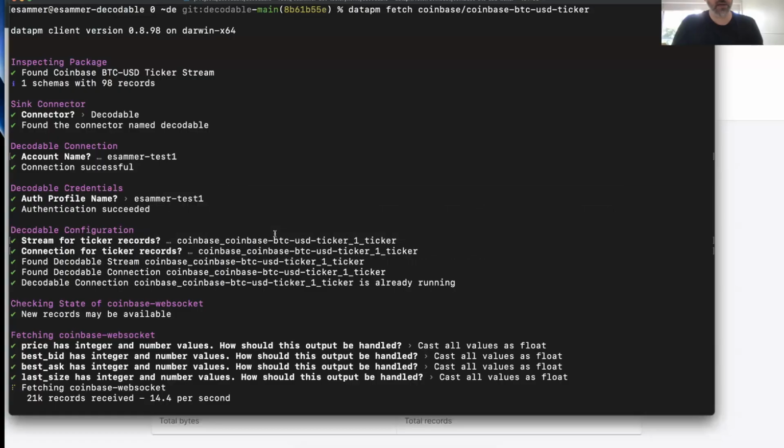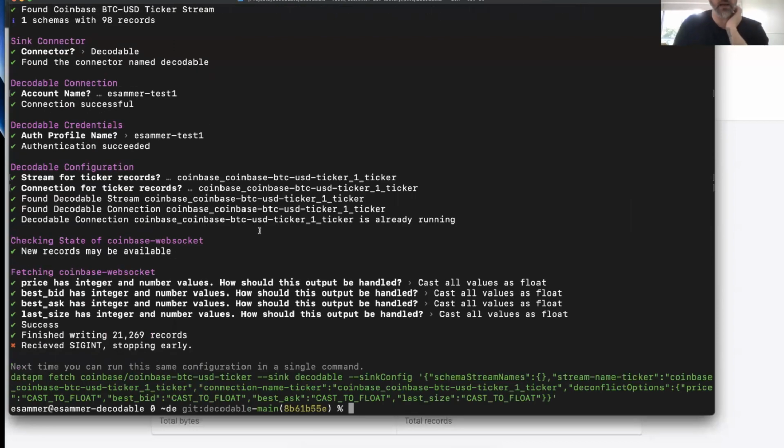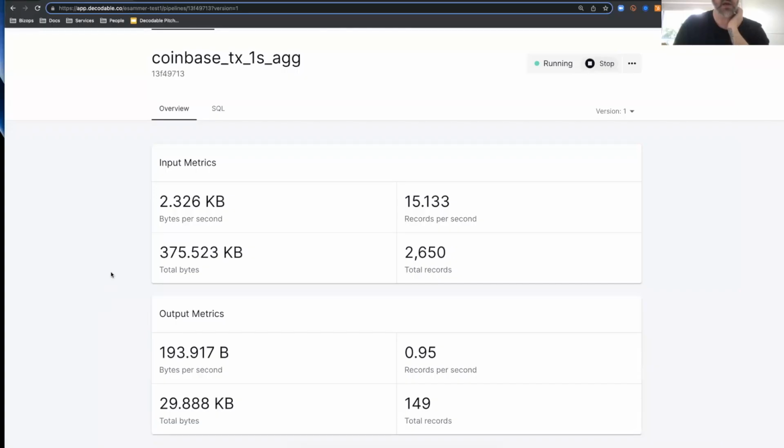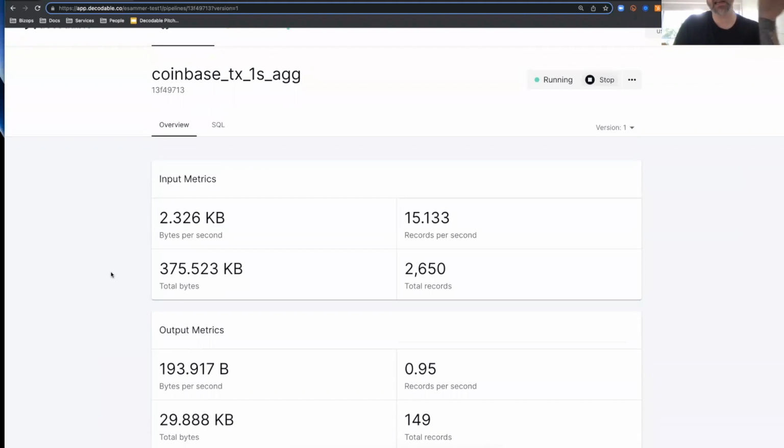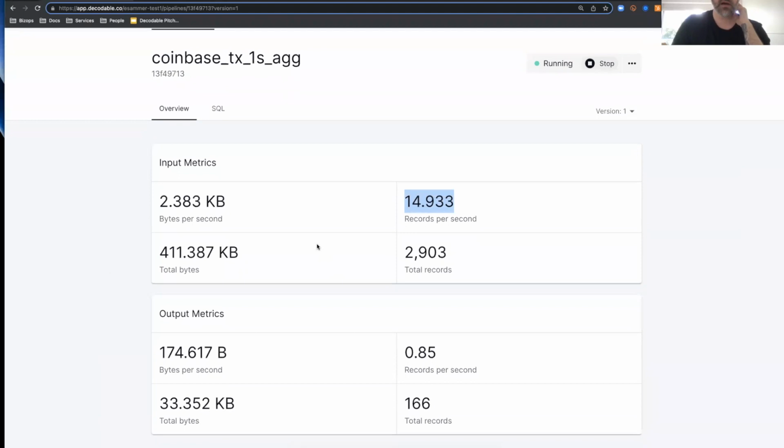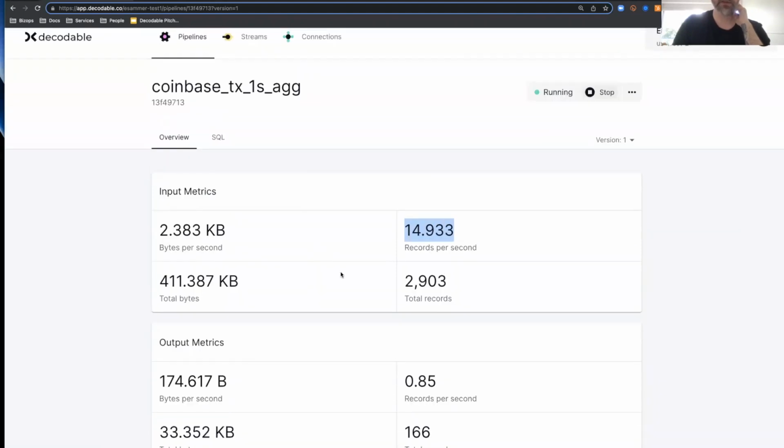And if I go here and I actually stop DataPM from ingesting data, what we should see in just a second is that the input records will start to fall. And that's because this counter is actually a moving average. So at some point, it'll whittle its way down to 0. I don't remember exactly the frequency that it updates, but you get some idea about whether or not your data is actually flowing through the pipeline.